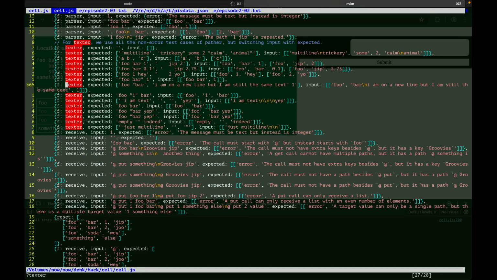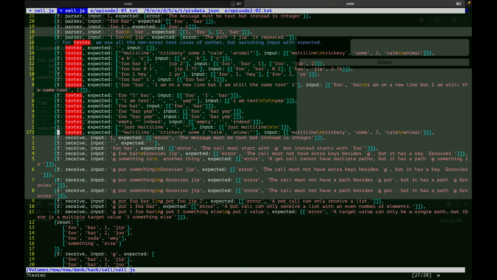Texter. So I will do something like full one bar, and I expect spaces.